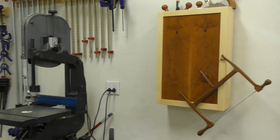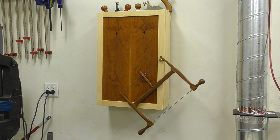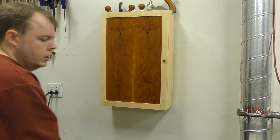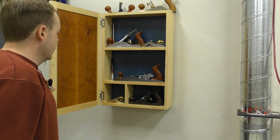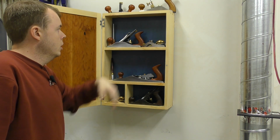Actually, before I get to the bandsaw, I just wanted to briefly show you, this is my tool cabinet that I built following the Guy's Wood Shop. He did a SimpleCove guild build, building a nice cabinet. This is my version of it. I didn't make mine quite as fancy as his. I didn't add the nice top.